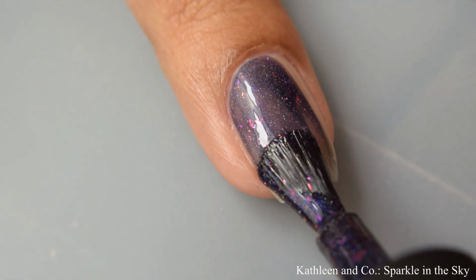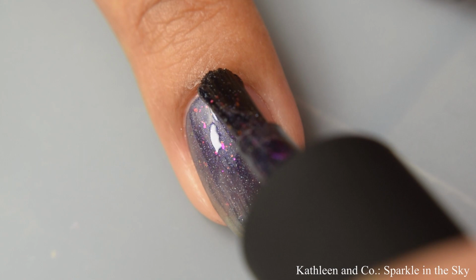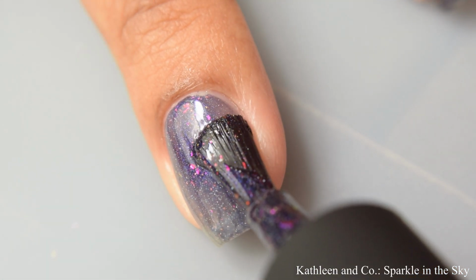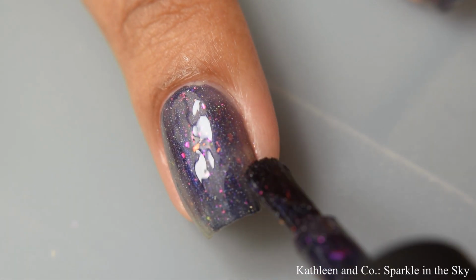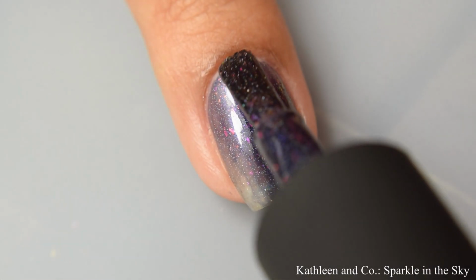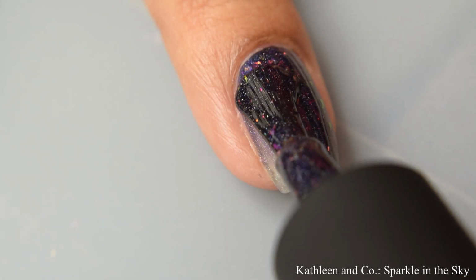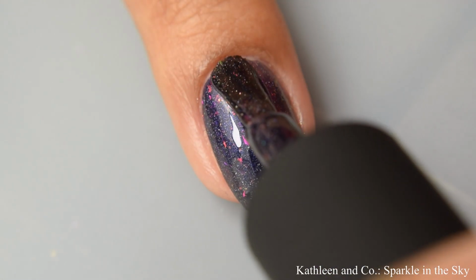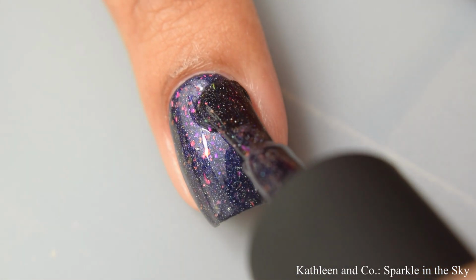So we have a somewhat jelly formula to this one, but it does build up very quickly to opacity. It applies like one of those polishes where you use the first coat as more of a foundation, and then that second coat is just bam, in your face opacity. So for the most part, I think 2 coats are going to be pretty good for this. Depending on your application type, if you go in thin or you've got pretty long nails, you might need a 3rd coat. Really going to depend, but I felt like on me and my nail length, it popped very well for that 2nd coat. This deepens out very nicely.